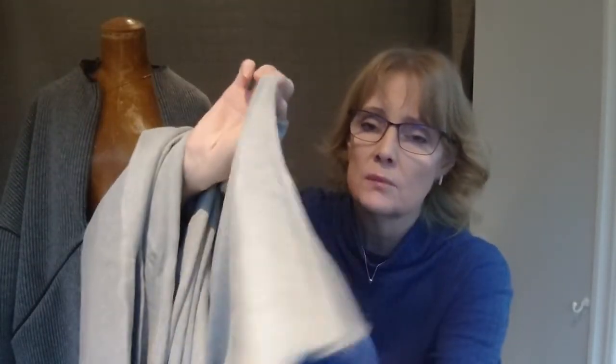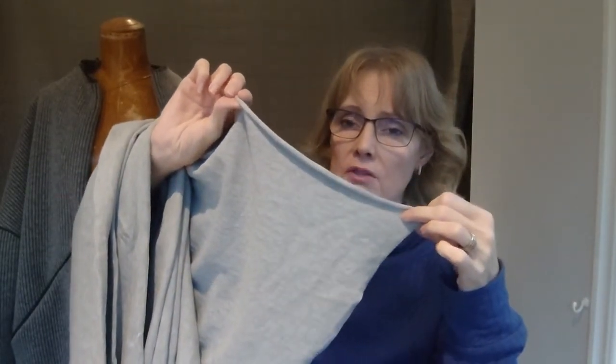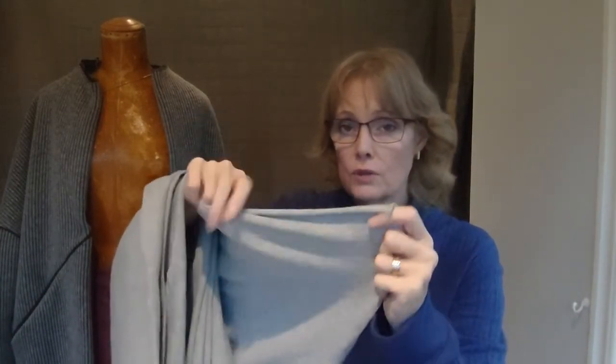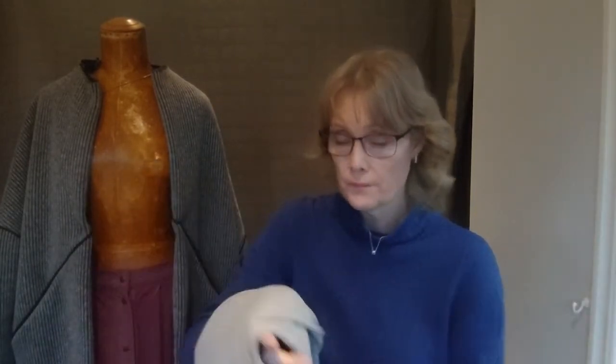I will try and show you from different angles here, and you may be able to see something. I'll try and take a picture and focus it too, maybe. It's a bit rough, it's cotton and it's mechanical stretch, so there's no spandex or anything in it. But I will try and use it quite thin. I would say it's a thick t-shirt fabric. I will try and make a long sleeved t-shirt with this.